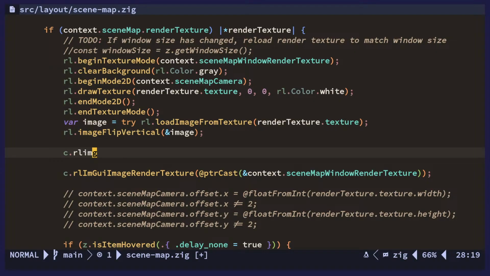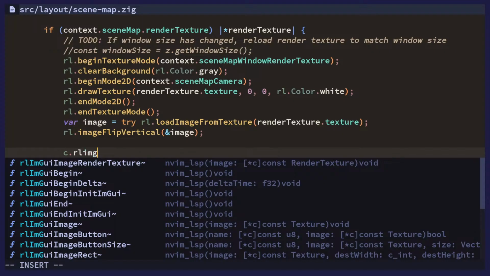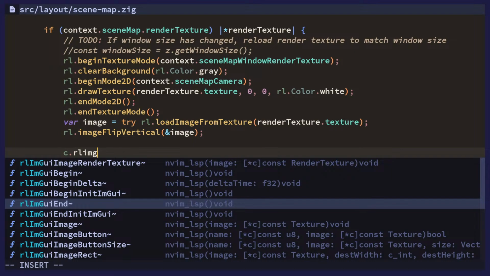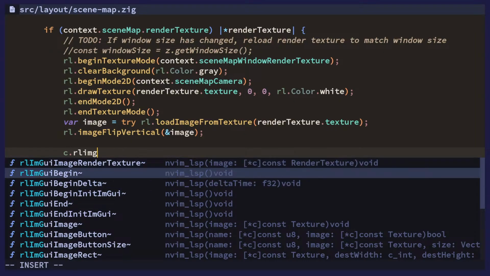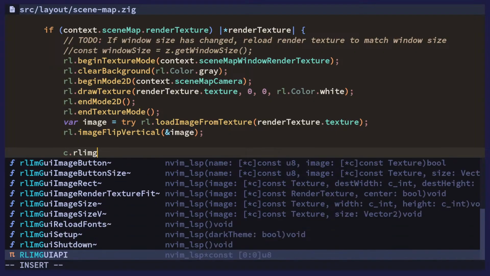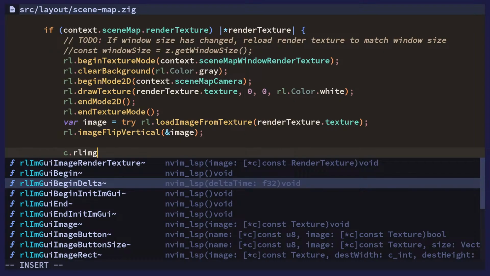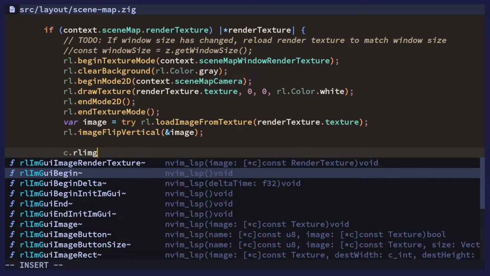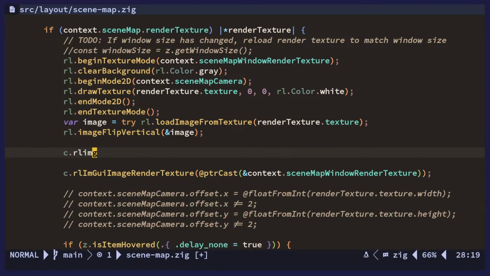I guess you have to maybe do begin and end on this, maybe. No, we already have that. Yeah, we're already in that context.